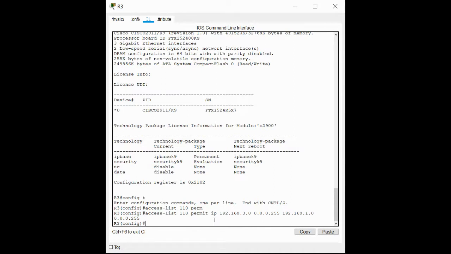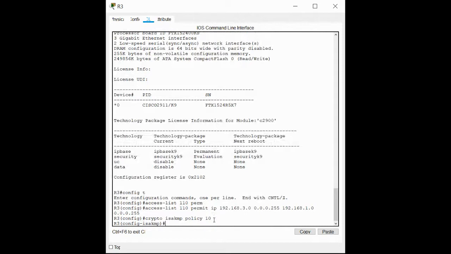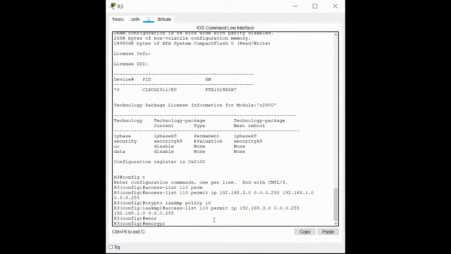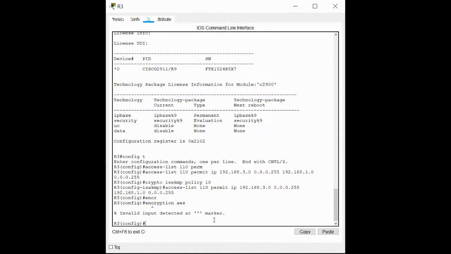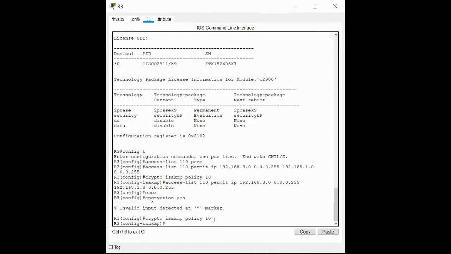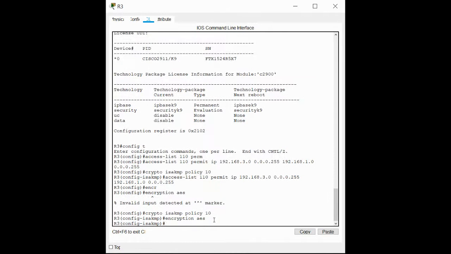Second step is we are going to configure the ISAKMP phase 1. So let's enter the command crypto ISAKMP policy, then encryption AES. Of course, we have to match the encryption on the other side. Okay, encryption AES. Crypto ISAKMP policy 10. Yes. What's the problem? I'm just troubleshooting to see what's the problem here. Yeah, now it took it. It did not take it the first time. I think maybe I didn't hit enter. Okay, encryption AES, now it should work.